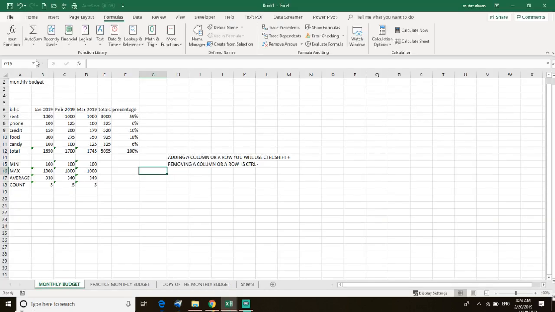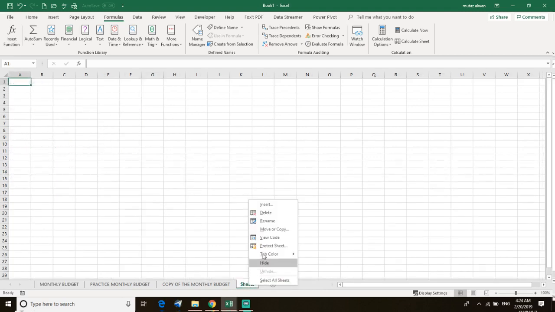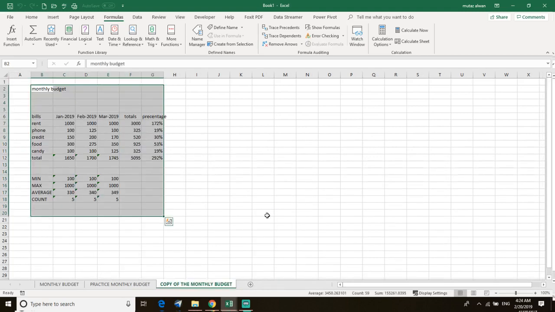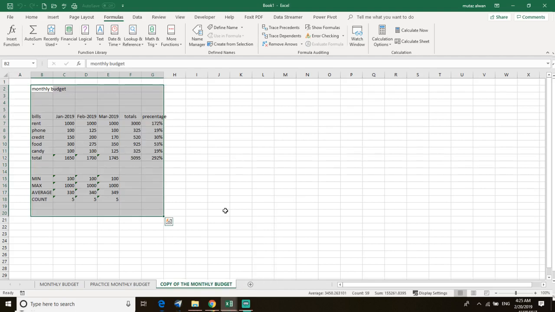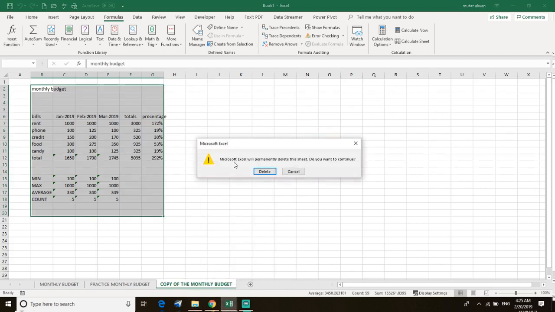Let's delete this. That worksheet was gone because it doesn't have data. But look, when you have data, what it will ask you: Microsoft Excel will permanently delete this sheet. Do you want to continue? There is no undo or redo for this step.